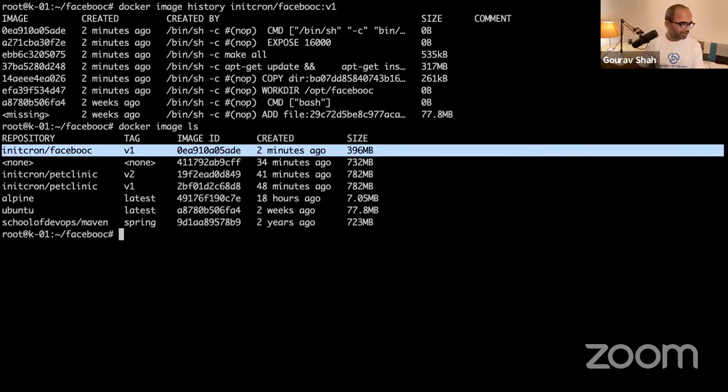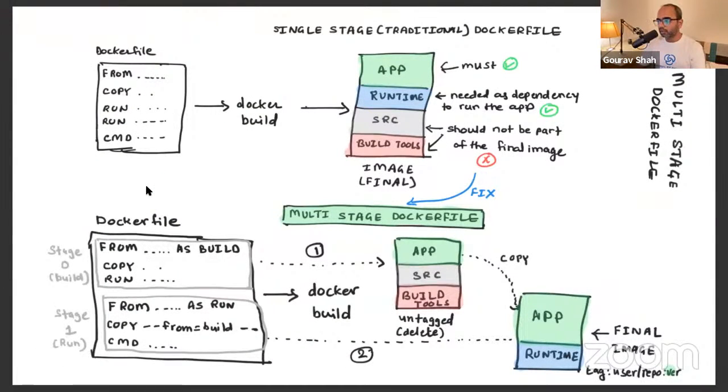Yes, so I see Rajendra has guessed it right on the chat. A lot of other you might have already guessed it as well. So it's a multi-stage Dockerfile, sorry.